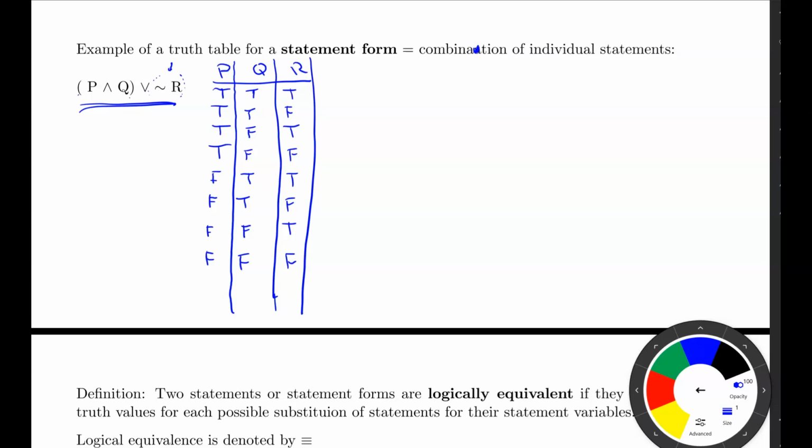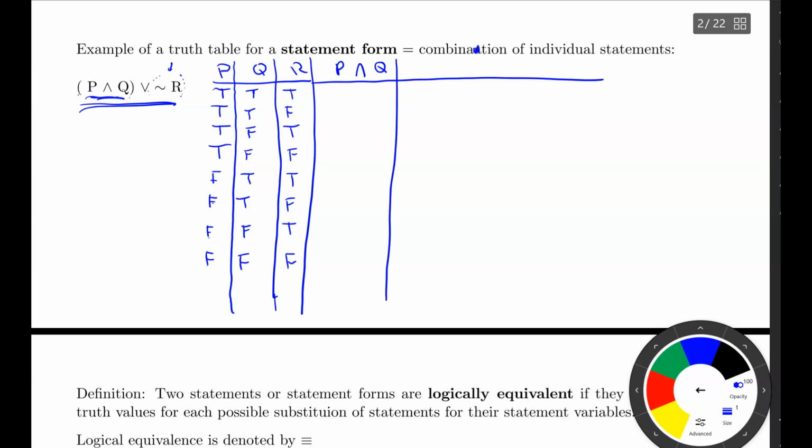What I'm doing is having a strategy to get all the combinations in, because I have 2 choices for P, 2 choices for Q, 2 choices for R. So there should be 8 options, right? 1, 2, 3, 4, 5, 6, 7, 8 options, and I've listed them all so that I've got all different possibilities. Now I'm just going to go straight across here, and I'm going to make a column for P and Q. I'm just going to go slow.